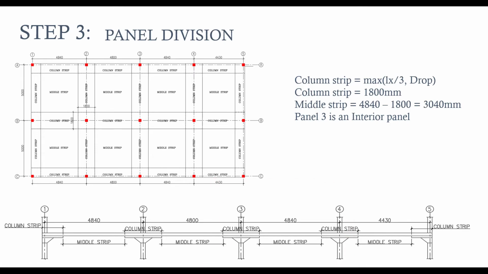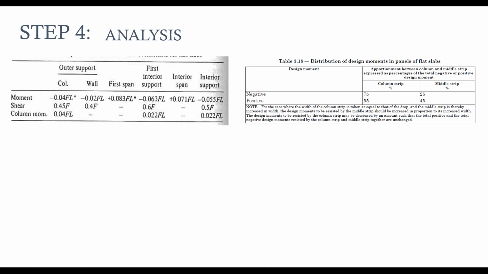So once we've been able to divide our flat slab into column strip and middle strip, the next thing we have to do is to estimate the loadings. In order to analyze it, we are going to be using these two tables, which can be found in BS 8110, Tables 3.7 under flat slab, and also 3.5 and 3.6.